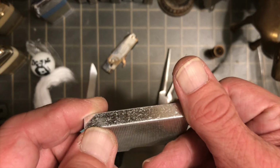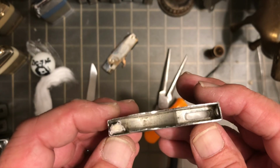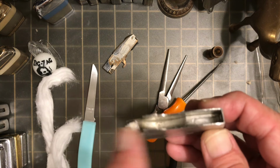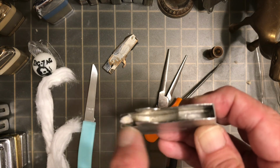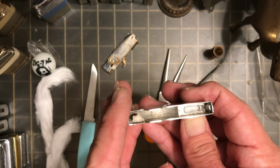This was pretty beat up, nothing particularly special about it. Looks like it's made out of aluminum, but you can fish all that wadding out of there. You can get the wick then back in there and fished out, and then the wadding or new wadding put back in.